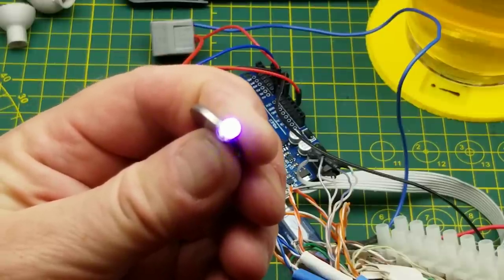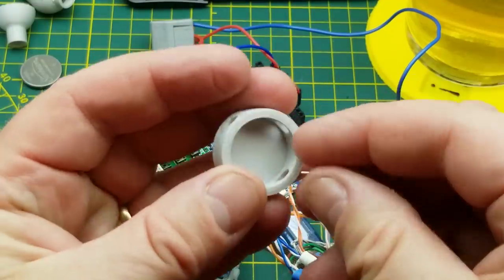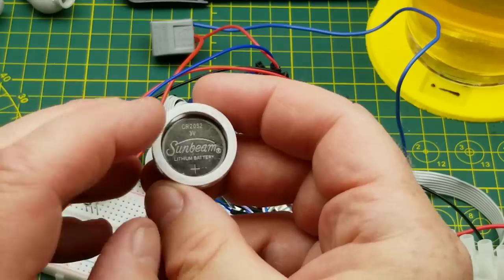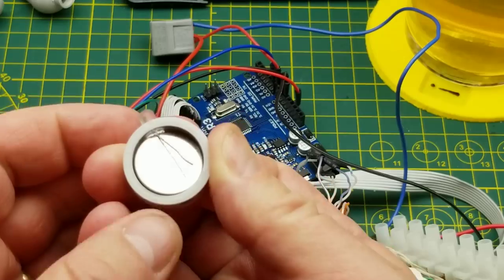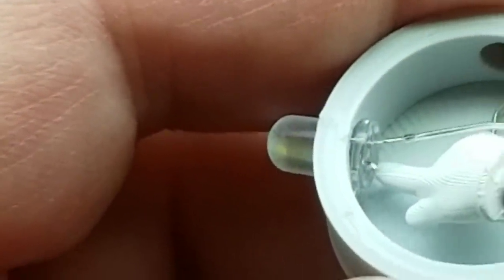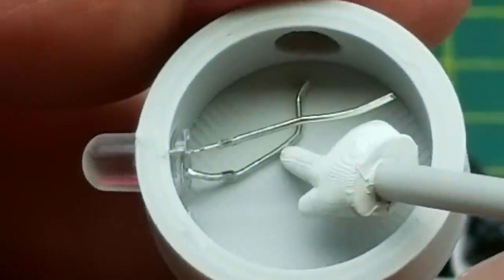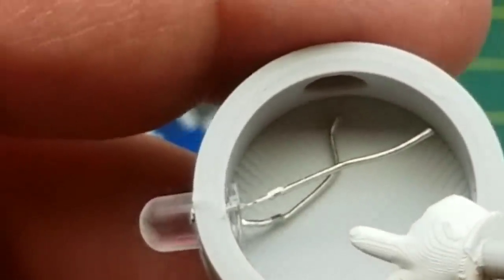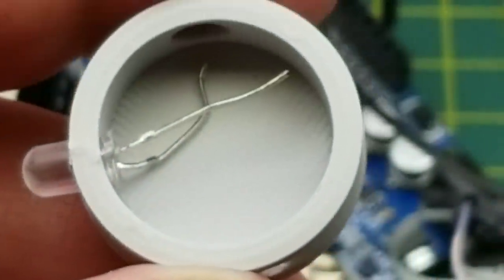I'm sorry about that PWM that you're seeing, but not much I can do about that. My plan is to have three of those sticking out of this little print here. There's a 2032 battery in there. However, I made that a little bit tight — the battery itself fits in okay, but with the LEDs in there they're sticking inside the case, so I didn't account for that. The other thing I didn't account for is the distance from the bottom of the case — the battery is hung up, and there's nothing really to press the lead against the bottom of the battery. I'm just doing the size right now in this revision.